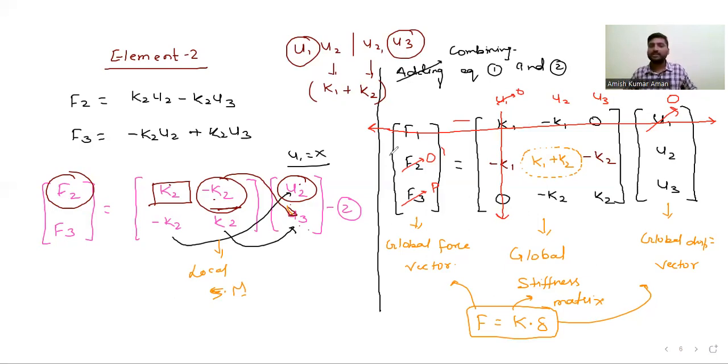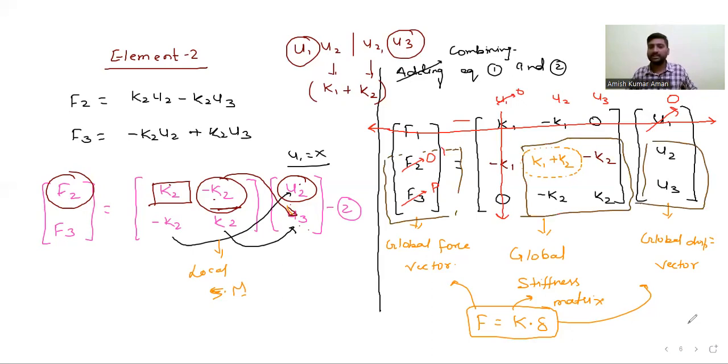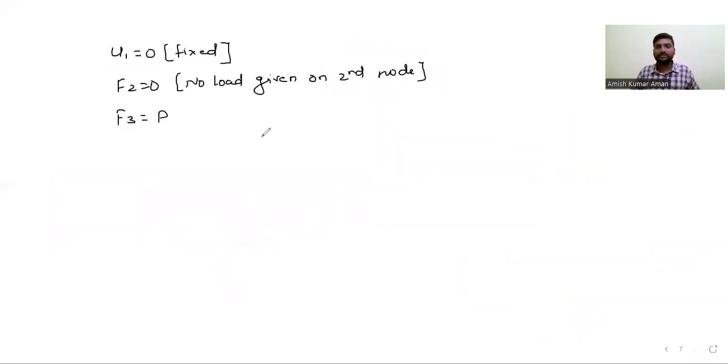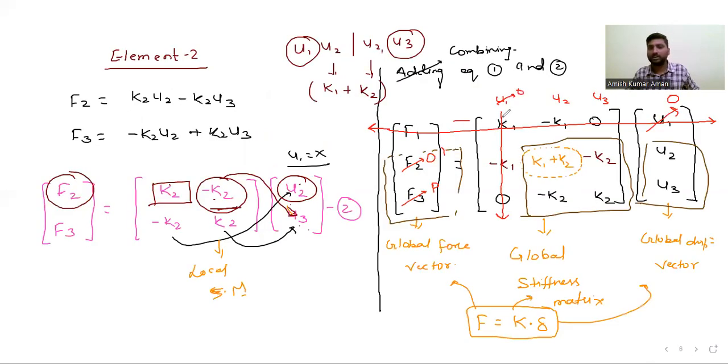final matrix. See, now we have the final matrix, this one. Only two forces, right? Here, this is your stiffness matrix and this is your displacement matrix. So we will write it again. F2 is 0, F3 is P, is equal to the stiffness matrix. What is the stiffness matrix? K1 plus K2, because already we have removed this. These all terms you have to remove.